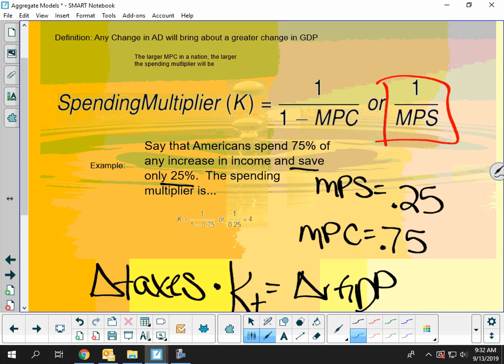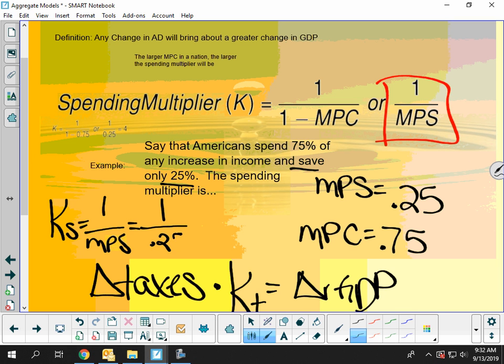And if this was the case, do y'all remember what the spending multiplier turned out to be? It was 4. Because it was KS, 1 over MPS. And we talked about how to do fractions within fractions. And then I lost interest because I know how to do it my way, and my way is fine too, which is how many quarters over the dollar, or how many moves of decimal places over. Either way, the spending multiplier is 4.